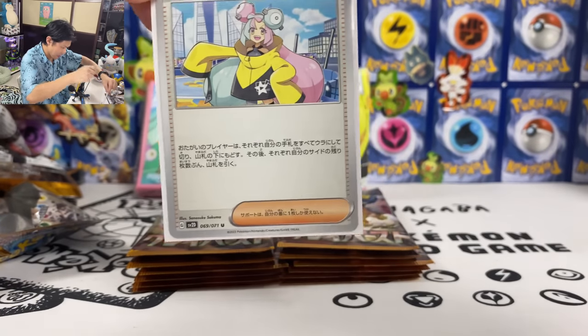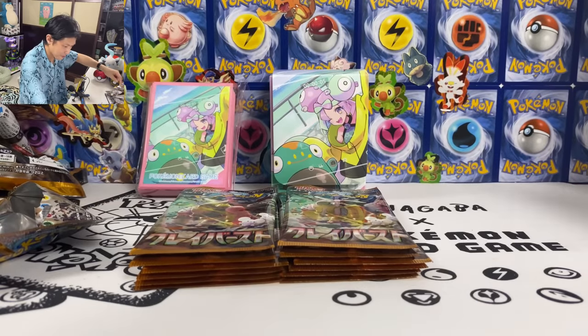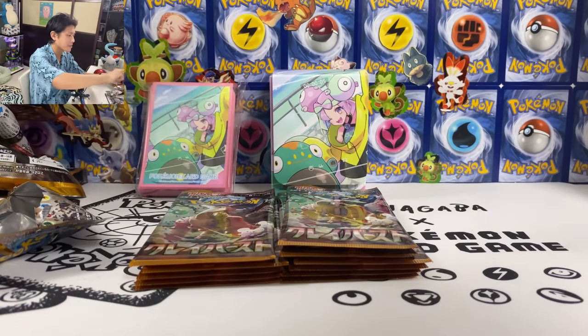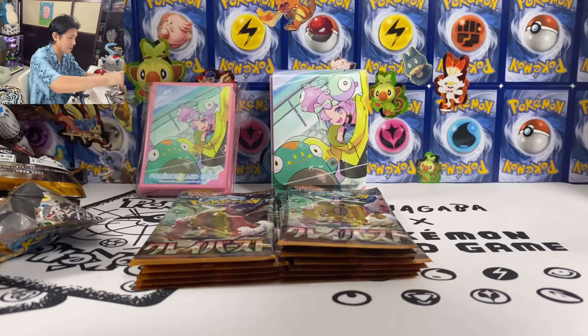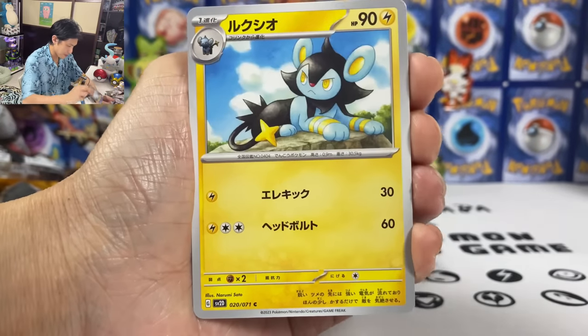But after the video, both players shuffled their hand into the bottom of the deck and then drew the amount of cards equal to your prize cards. So it's like Pokegear plus Reset Stamp.